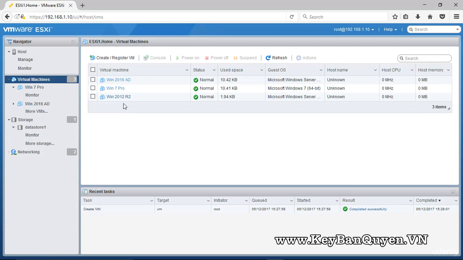Another important step that you need to do after creating your virtual machine and installing the operating system in it is to install the VMware Tools. The VMware Tools come with the ESXi ISO image. When we install the ESXi ISO image, there is a VMware Tools package installed inside that host, and you need to install it inside each of those virtual machines, because with VMware Tools you can use other features of VMware that you can't use without it.